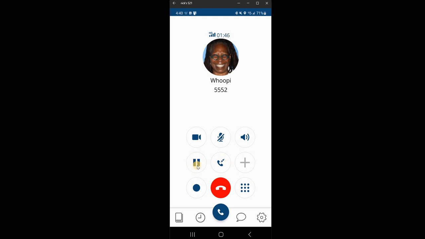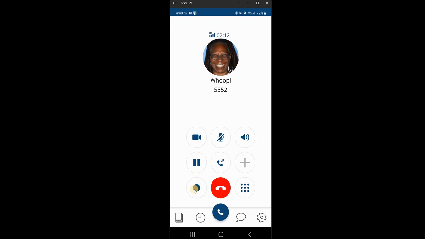This is the pause button or the hold button. If you press this, it puts the call on hold. The person calling will now receive the hold music, whatever hold music you've chosen for your system, and you can basically make another call and then come back to this one at a later time. This one in the middle is the transfer button. There's a whole lesson about the transfer button, so you should take a look at that after you've seen this if you haven't seen that already.